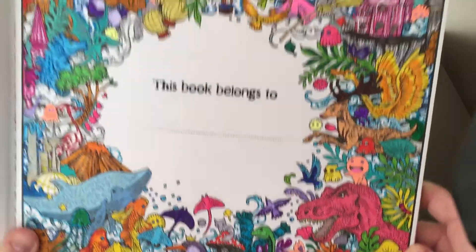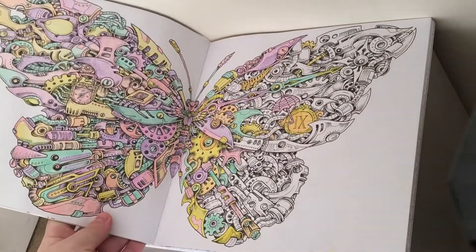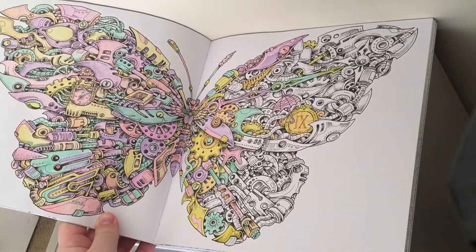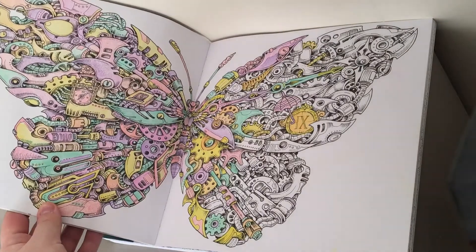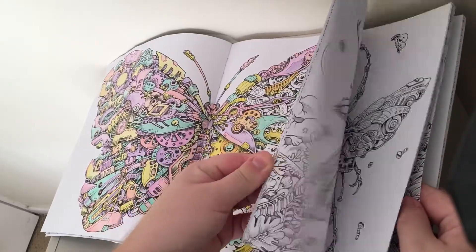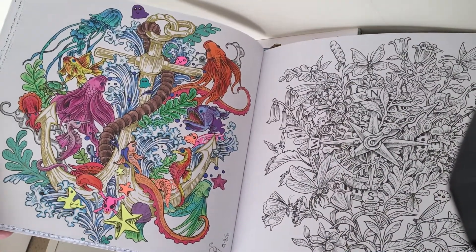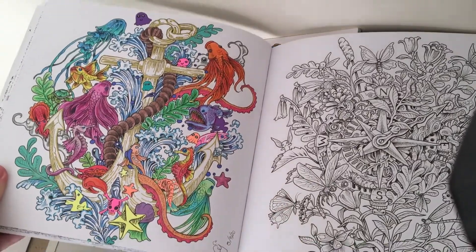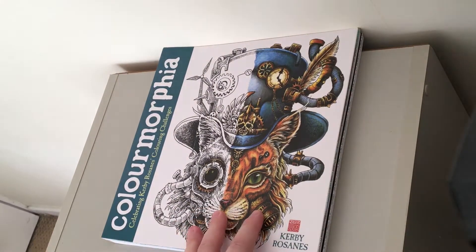That's all of Mythomorphia. Next we have Imagomorphia. I've actually done the title page on this one. I don't think I've done as much in this one. This is my butterfly - I absolutely love it. I got an ink pad, blotted it on an acrylic block, then just got my watercolor brush and did this. It's taken ages and I'm only using four colors. I absolutely love pastels - my favorite color scheme. I've also got one more: the anchor with the fishies, done in pencil and glitter gel pen.